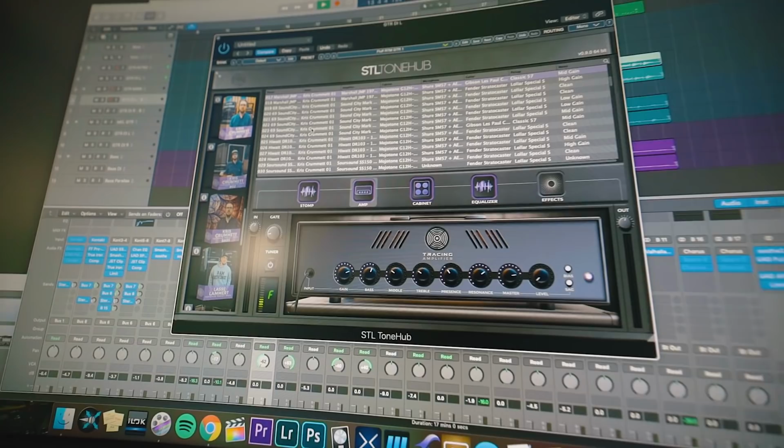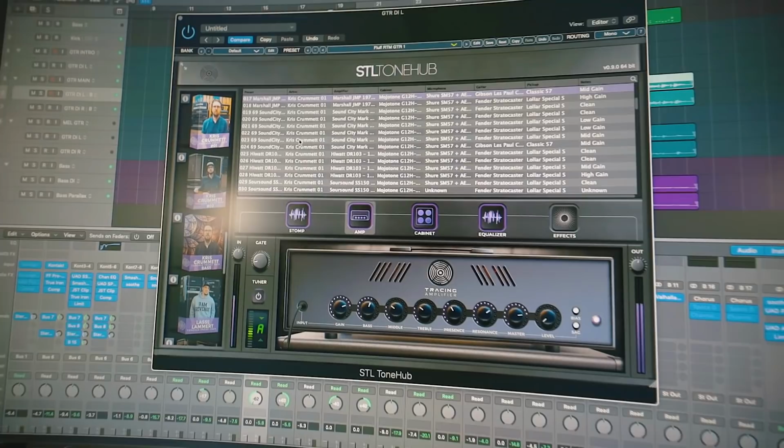Now, the main difference between the ToneHub stuff and, let's say, a Kemper profiling amp is the tracing technology allows the EQ settings to behave like the amplifier that is being traced, that is being captured for the ToneHub. So, for example, a JCM-800, you will crank the bass and it won't flub out because there's not a ton of low end in a JCM-800. If it's a 5150, you're gonna back that bass off because a real life 5150 has a ton of low end.